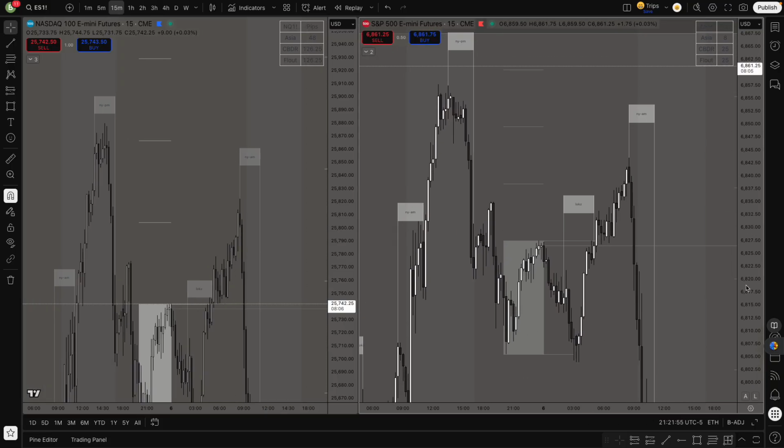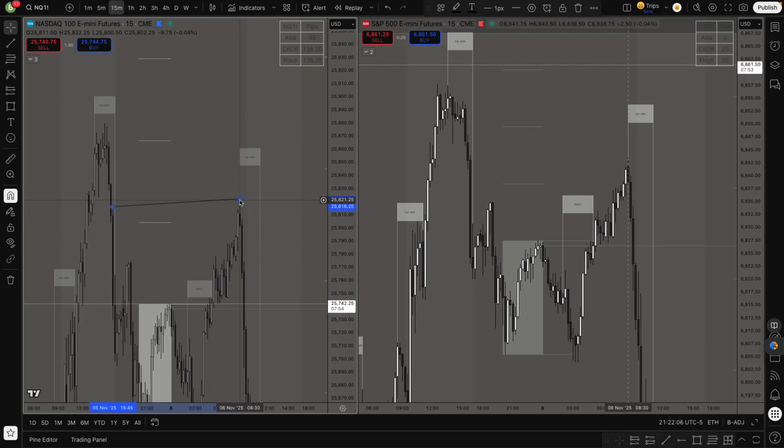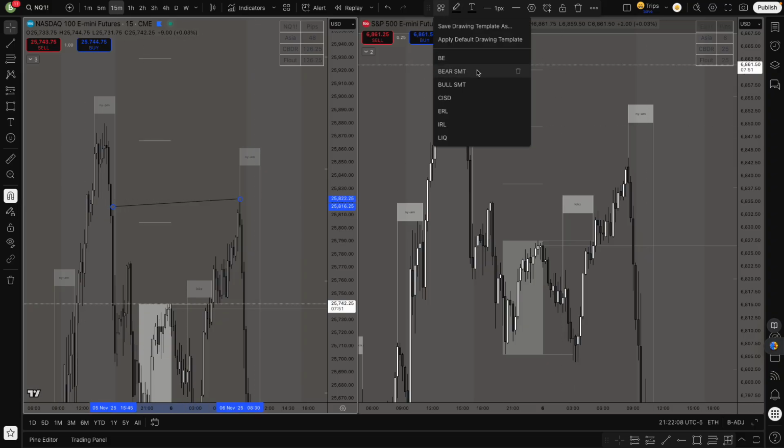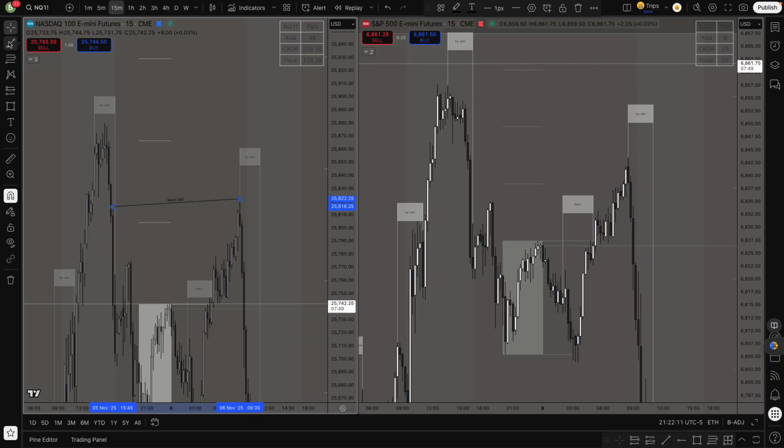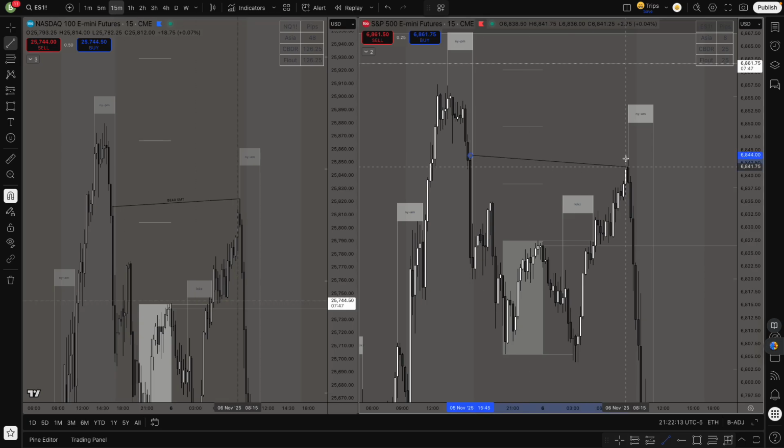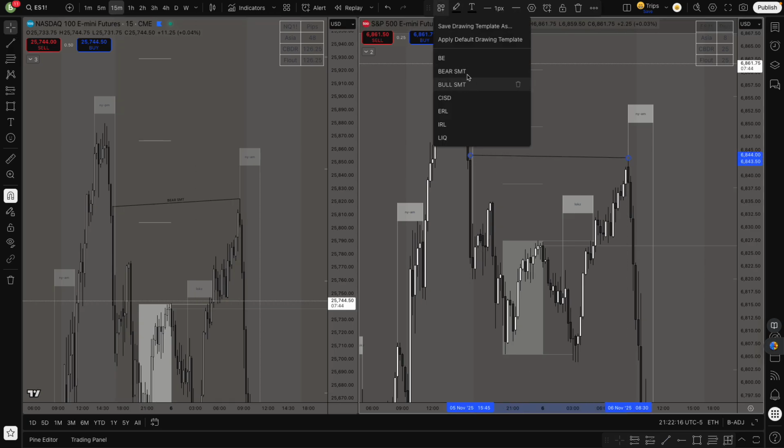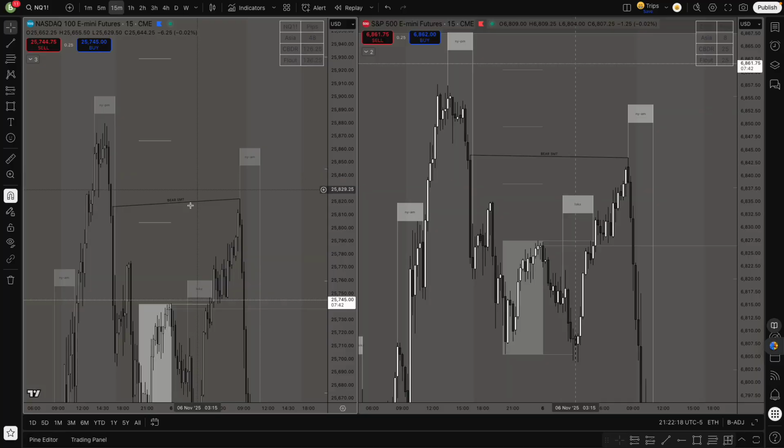But essentially, we have this massive move down, and this is a combination of, I'm sure, news and other things, but SMT plays a big part, and the SMT is going to be right here, a bearish SMT, and then over here. So you're just looking at the different pairs and seeing if we can sweep a high or not. So on NQ, we swept this high right here, right? That's a sweep. We go above that candle wick, so it's a sweep.